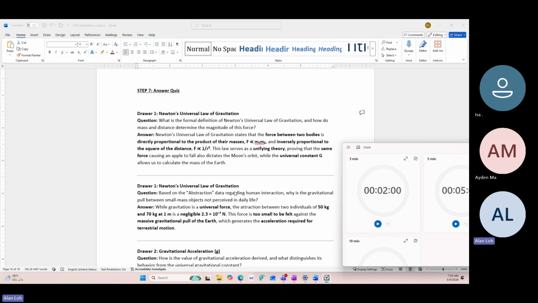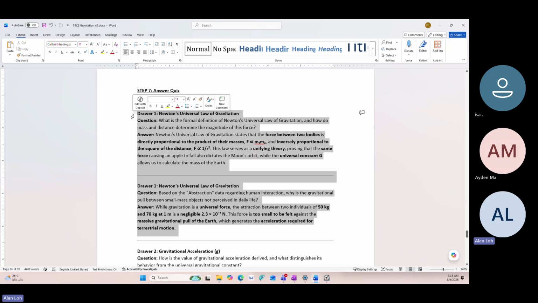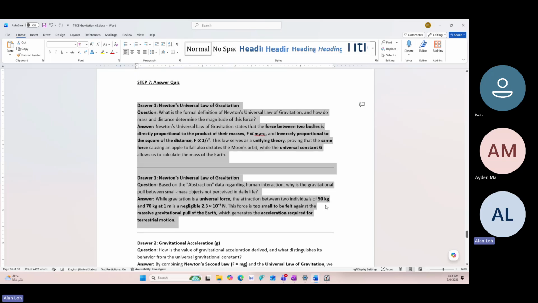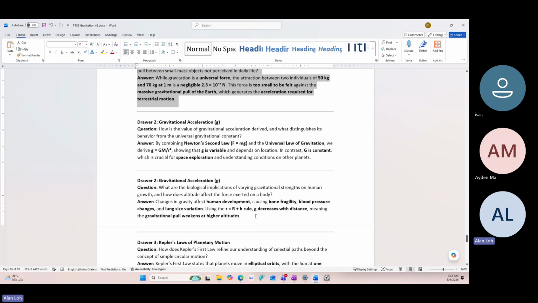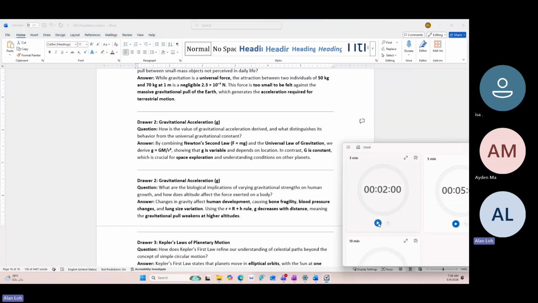All right. So by reading this, I hope your understanding on drawer 1 increased to level 7. You should be able to have more confidence, much more confident on drawer 1. Let's continue on drawer 2. Right, let's do the same thing. 2 minutes.